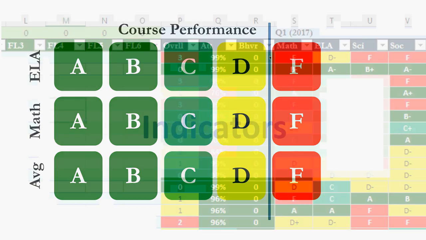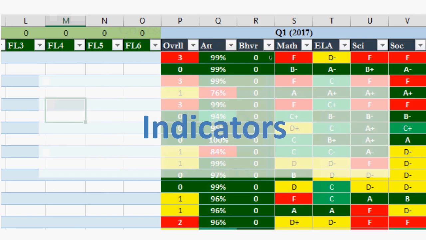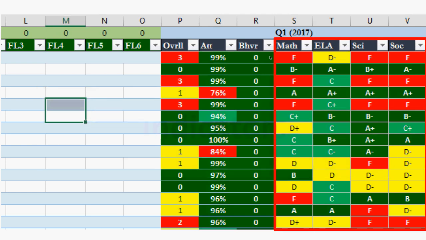And so if we go next to the spreadsheet, you can see those same color codings back in the spreadsheet. I think I went to indicators, so next again to get rid of that little box there. And so you see the same color coding on this spreadsheet, so that way you can see how well your students are doing.